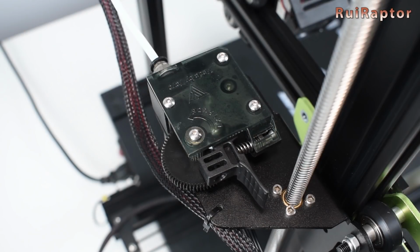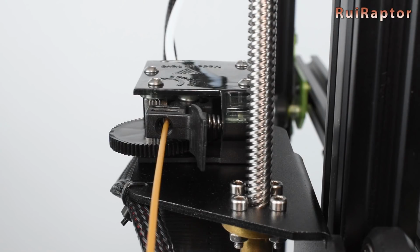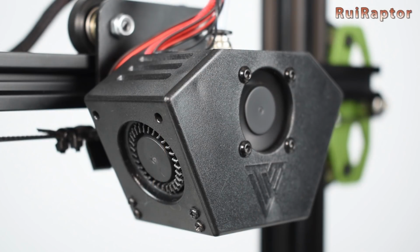As you can see, the filament entry is far from the lead screw, while on most printers on the market, the filament is so close that it easily touches the greased lead screw. It's also equipped with a couple of layer cooling fans, so cooling performance is higher when compared with printers with a single one.